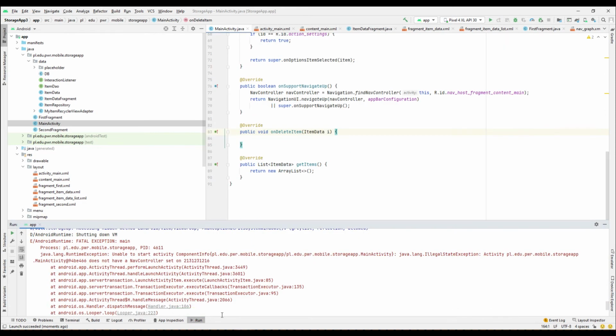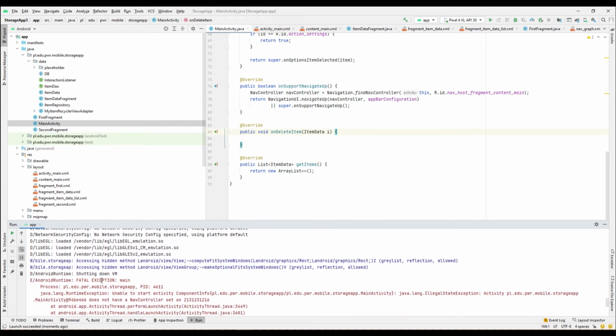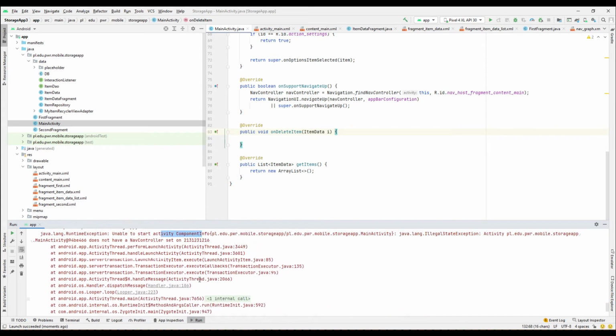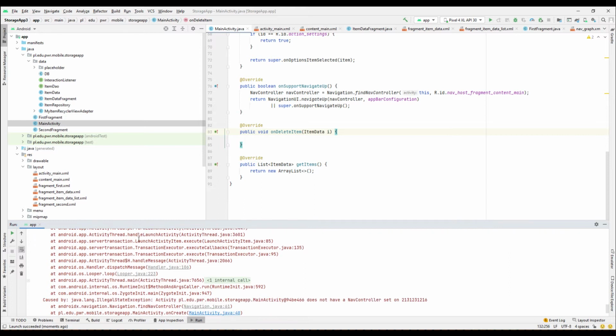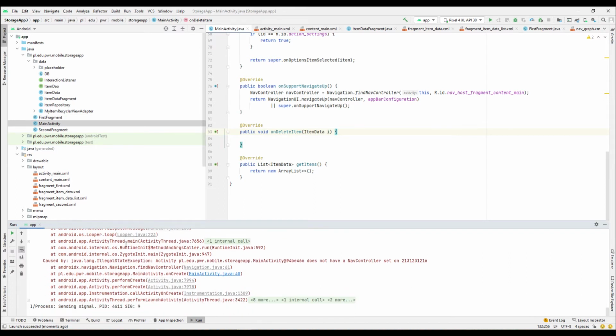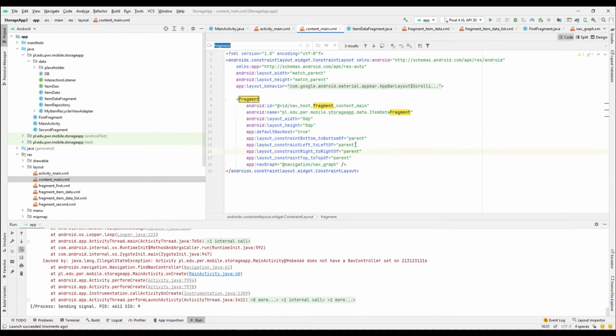It says relaunch succeeded, but it failed again, and it failed because what? Let's see, nav controller. Meaning it does not have a nav controller set. Yeah, because we have this nav thing here. Let's see.